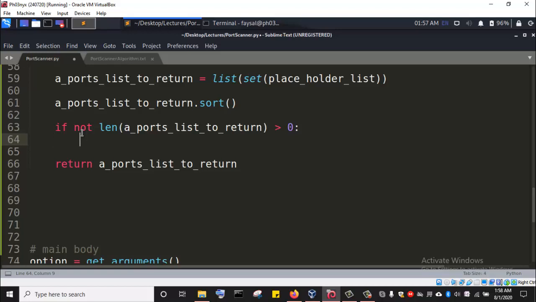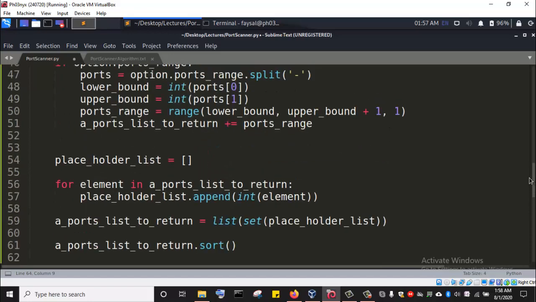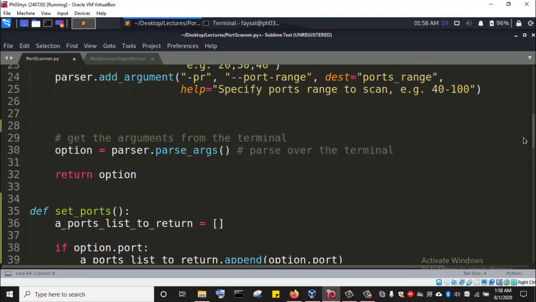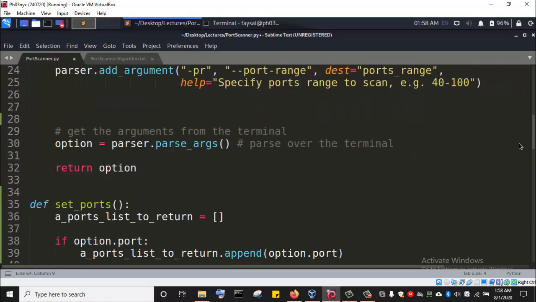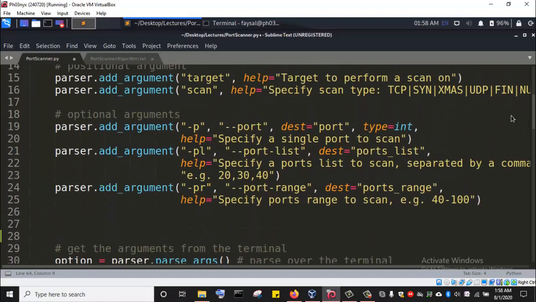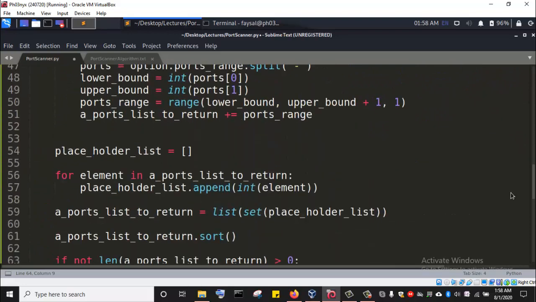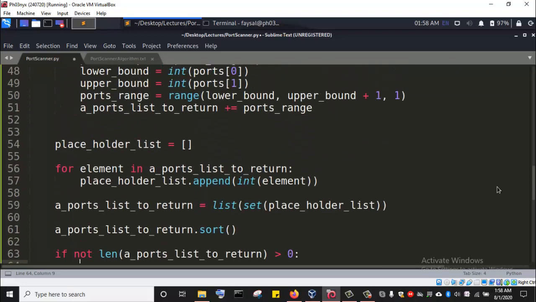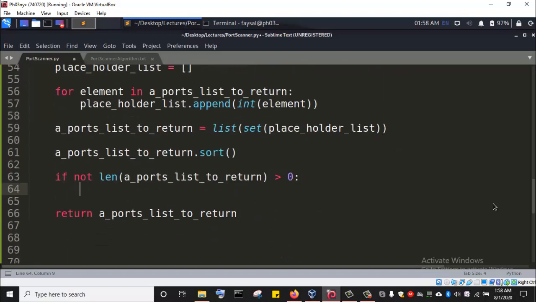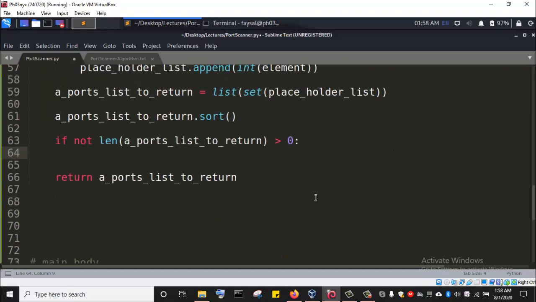Then we are going to print out an error message. We are outside a function argument. We could make use of parser.error, but we are not within the get arguments function now. So let's just print out using a normal print statement.